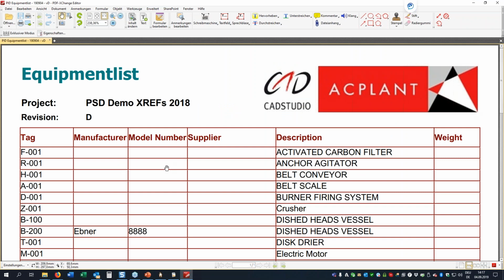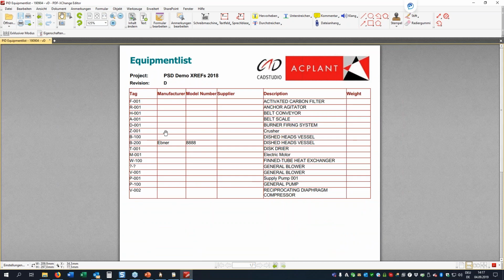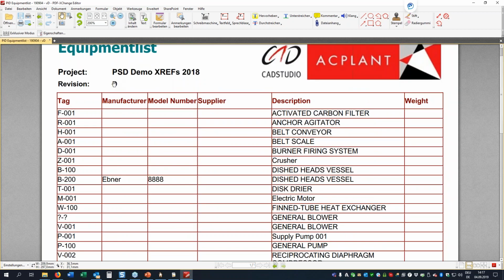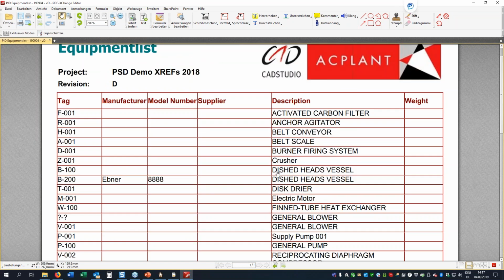In the demo I had in the morning, someone told me that they could not see the report. I hope you can see I have the PDF open, and I hope you can see the report. So the revision is also shown here, and yeah, that's about it so far. So nothing spectacular, it's just showing the revision.